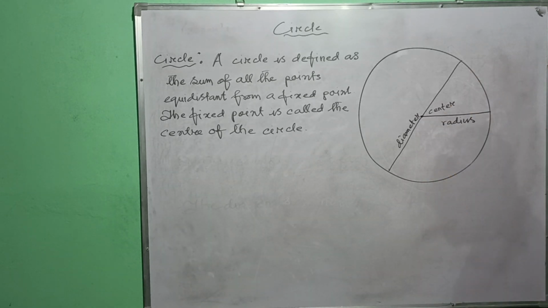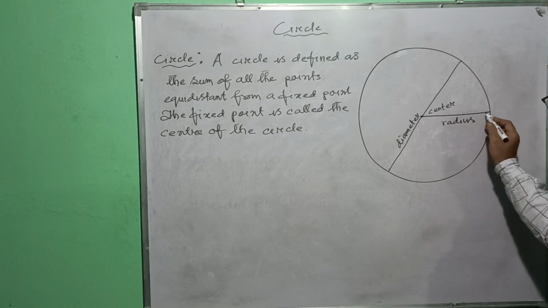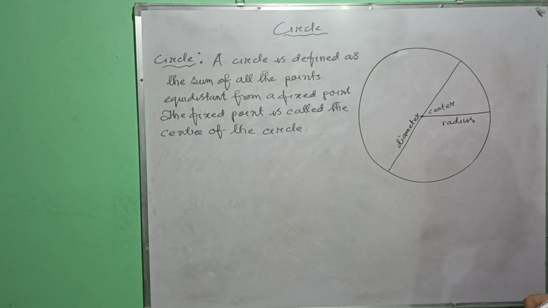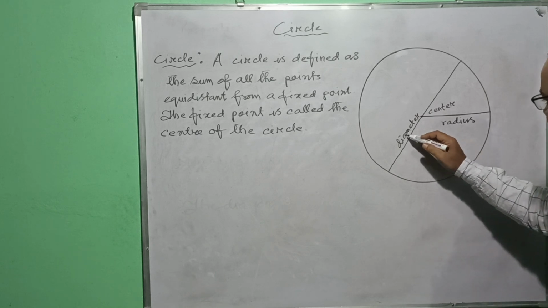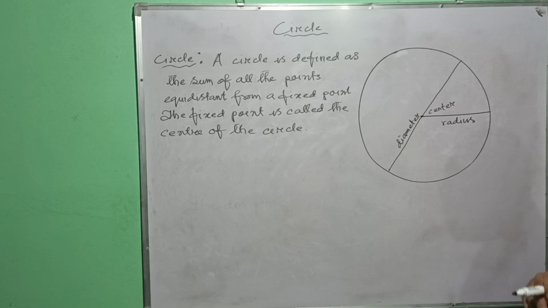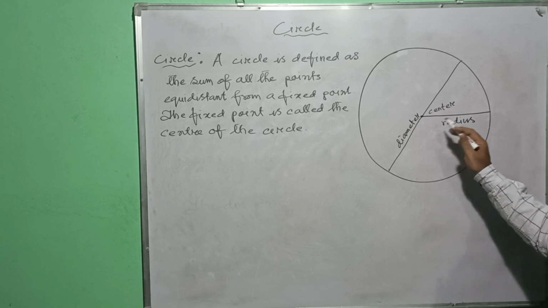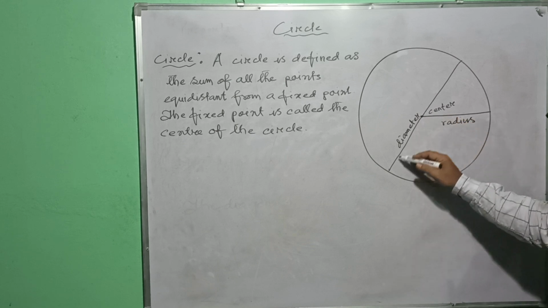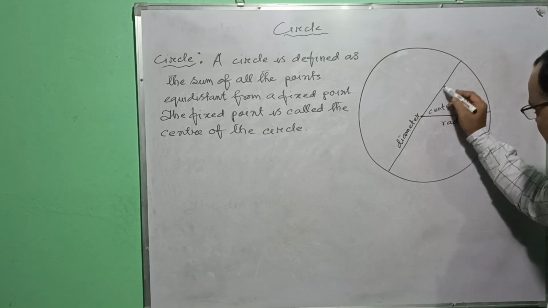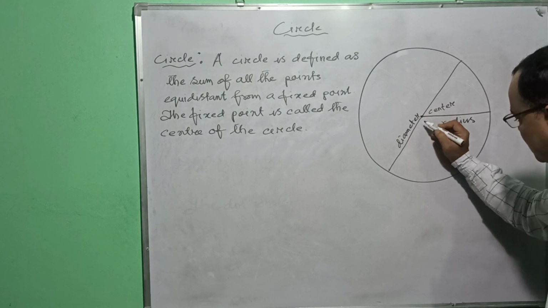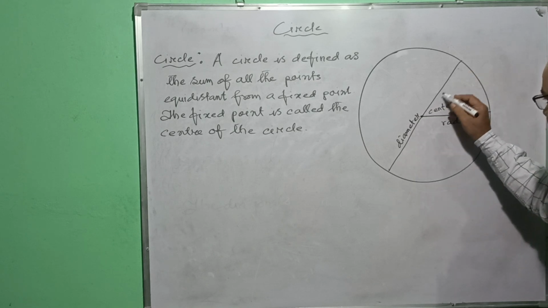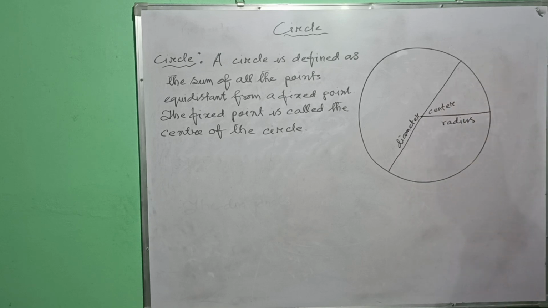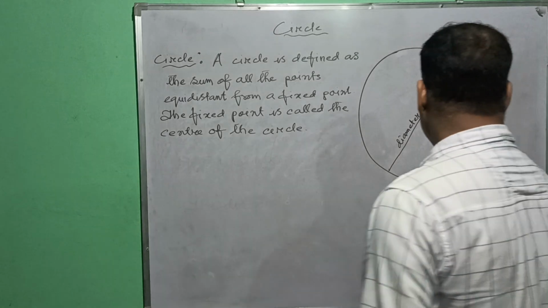This line is called the diameter of the circle, and that one is the radius, and there is a relation between diameter and radius. That is, diameter is equal to twice radius. 2 into radius, mean diameter is double of radius, and radius is equal to half of diameter. So from here also we can see that in this diameter actually there are two parts, and these two parts are 2 radius. Here one radius, here another radius. So this is diameter, center and radius.